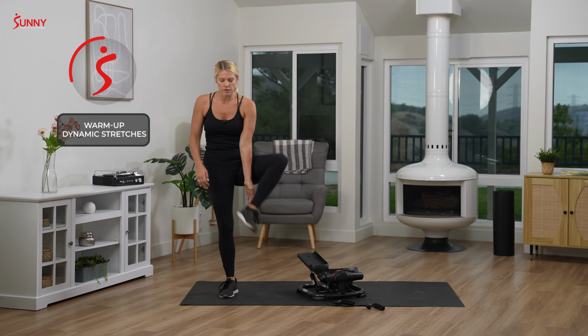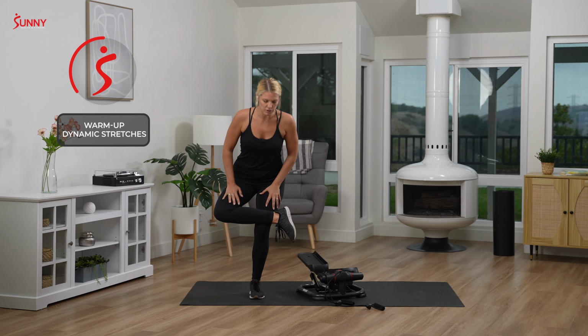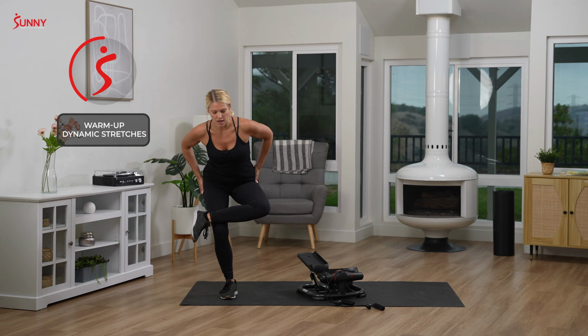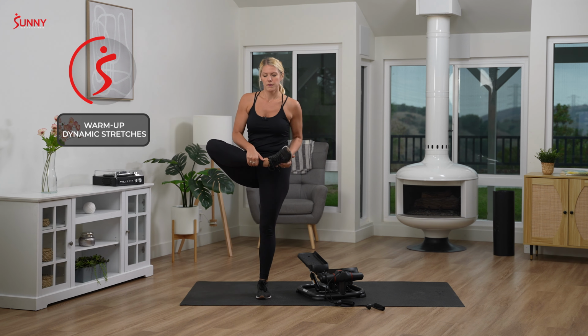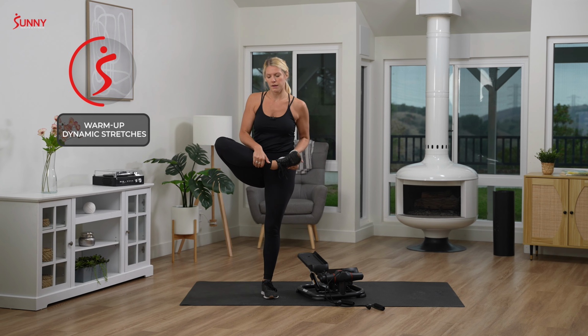Cross your body. If you can't go that high, that's fine. If this is totally impossible for you, just cross your leg over. You can bend down here. You're gonna get that same stretch in your hips that we're looking for. Just opening up that leg.